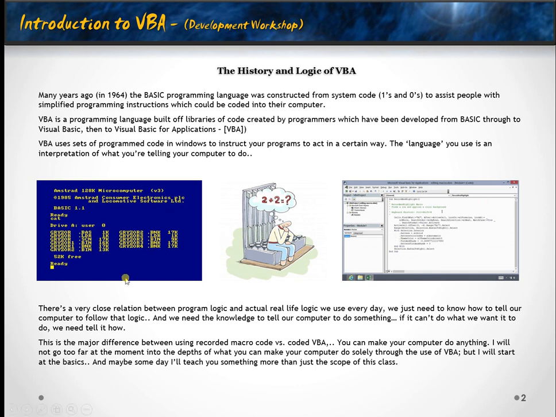The bottom part here, I've talked about a close relationship between program logic and actual real-life logic that we use every day, and just telling our computers to follow that logic. Programming logic, if you were to think of it, try teaching your kid, if you have children. If you don't, try teaching anybody anything that has zero knowledge on it. You have to start off teaching them the steps of how things work.